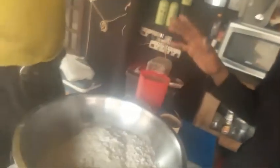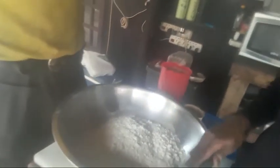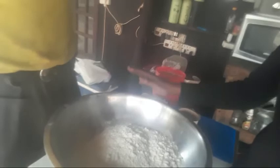So let me take you through some of the ingredients that I've got ready. I've got my strong white flour in my bowl ready to go. I've got about 6 cups in here. I'm going to be baking 2 loaves. And then I've got my yeast all bloomed and ready over here.